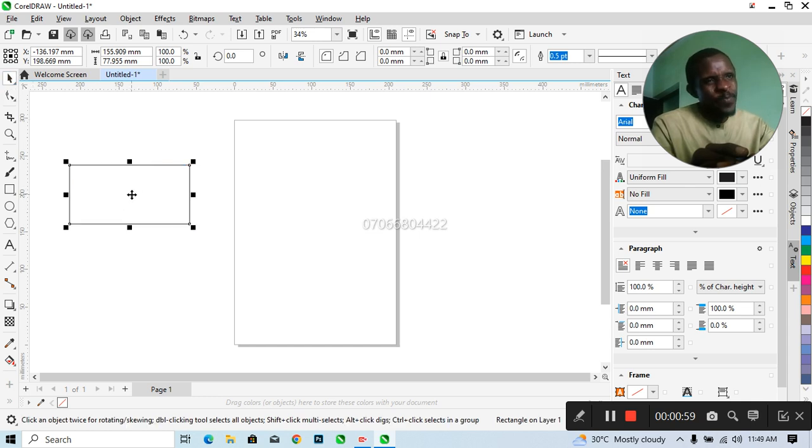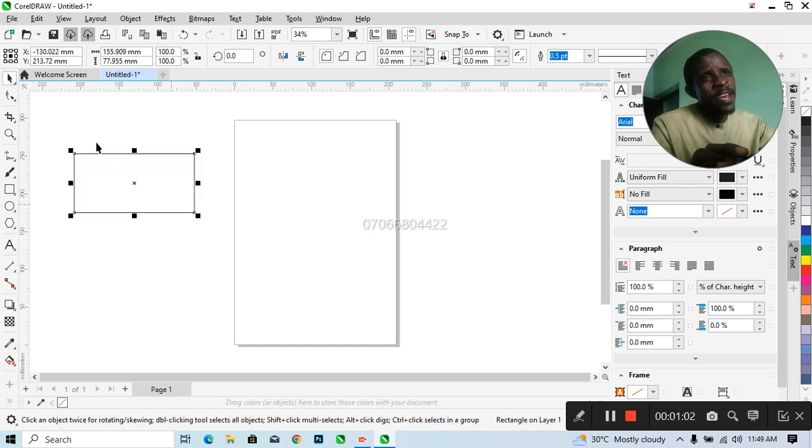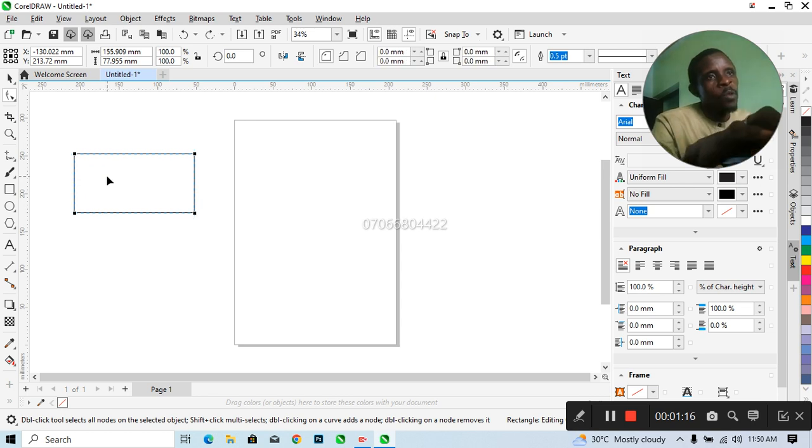Now this is my rectangular shape here. If I click this, automatically you will see some 4 dots here. What it implies is that if I'm doing anything here, it will affect these 3 dots around it. You see, like this. Do you see that? So whatever I'm doing here, it affects the other dots around because they are all black. This edge here, these dots, the nodes are marked black. And if I want to only affect a side here, I will just click on that side. Automatically the nodes here are no longer dark, which means this is the one active.